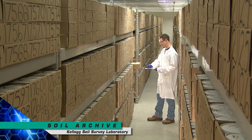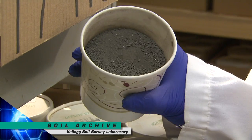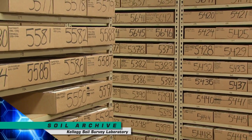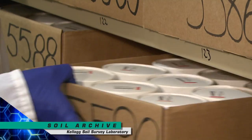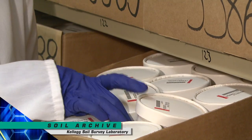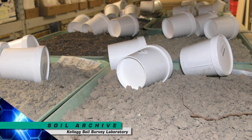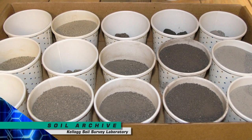Here, for example, is a soil sample from the Houston Black Series. It was collected from Bell County, Texas in 1980. Because these samples are stored in an air-dried condition, little change in their properties is expected. These historical samples and reference data are invaluable for investigation and application of new analytical methods. Research projects benefit from samples with a range of known properties or wide geographic distribution, and may offer the potential to study changes in soil properties over time.